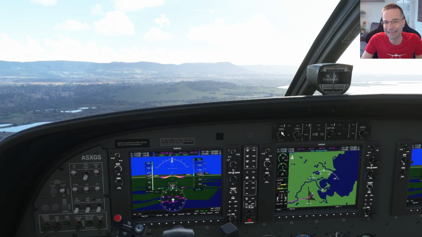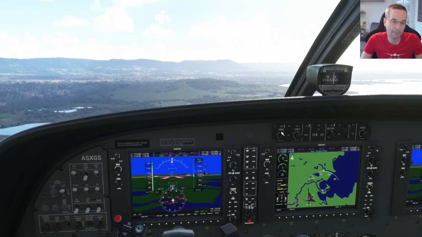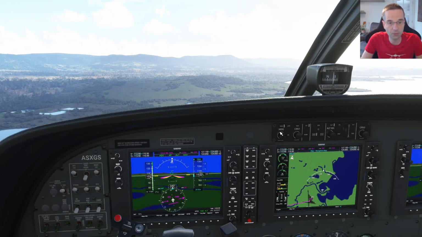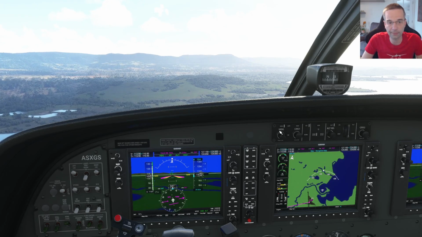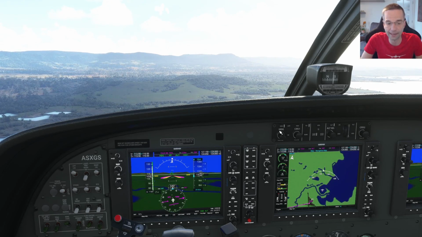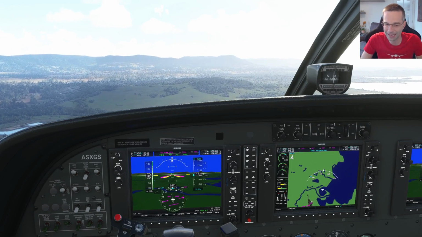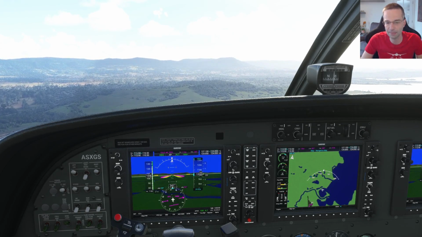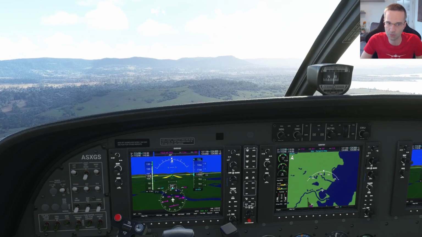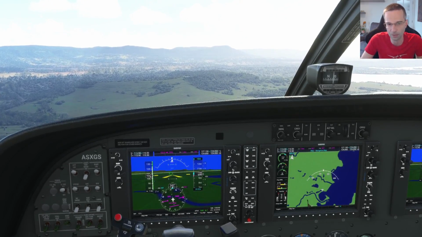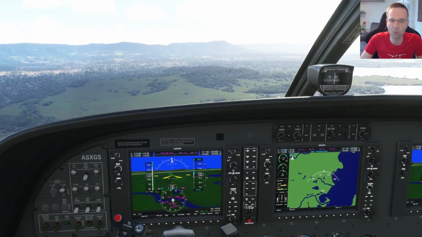I'm maintaining 1,000 feet of altitude the whole time I'm on the downwind leg, and once I go past the runway threshold in a slower airplane, I'm actually going to start descending again. In a faster plane like I'm flying today though, I wait a few extra seconds to start descending because I like to give myself a little bit more space on final so that I have more time to align myself properly with the runway. Otherwise, things just happen way too quickly.